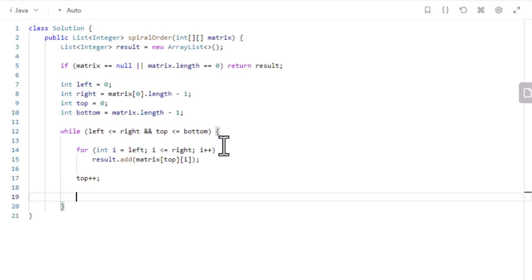Alright, so now we need to do the right side. So for int i equals top, i is less than or equal to the bottom, i plus plus. So basically the same code, only we're going top to bottom instead of left to right.